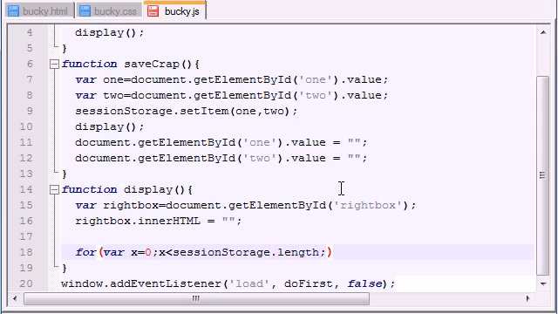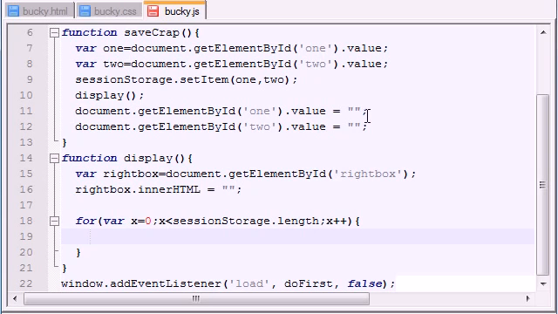Now, sessionStorage.length is a property that's built into your web storage API, and it gives you the length of how many items are stored. So if you have 5 items stored, this would be 5. If you had 18 items stored, this value would be 18. So therefore, our loop is going to loop through the appropriate number of times. And of course, the last thing we need to do is x++, which means loop one at a time, one by one. So now that this is looping 18 times if we have 18 items, 5 times if we have 5 items, let's go ahead and put something to output on the screen.